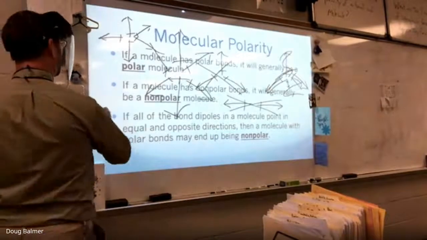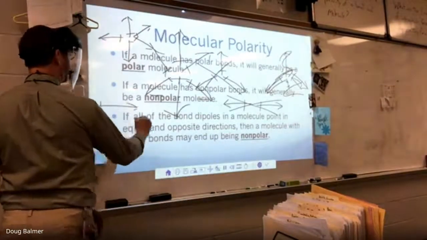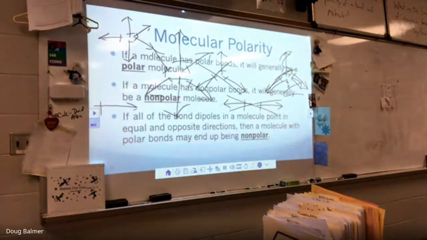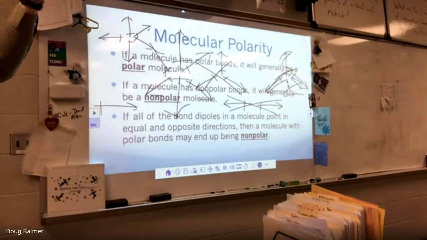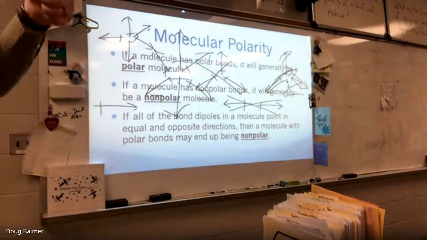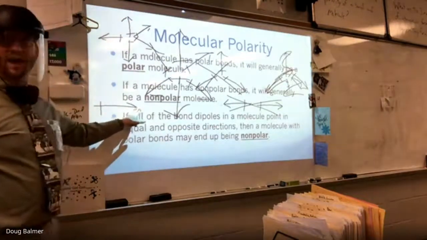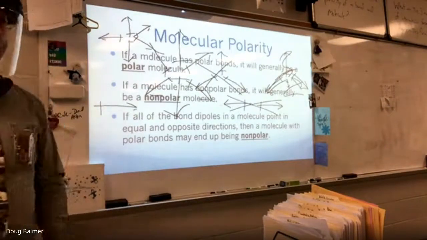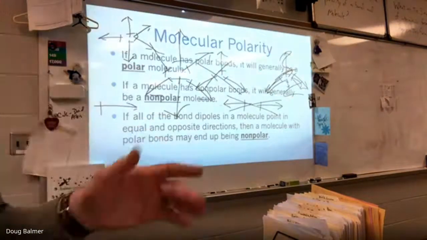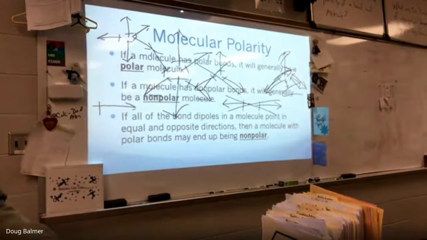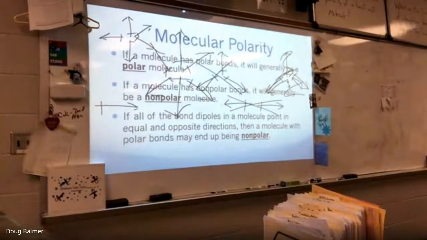A dipole. Which direction do you draw the arrow? Towards the more electronegative atom or the less electronegative atom? Thumbs up, more electronegative atom or less electronegative atom? Yeah, definitely the more negative of the atoms, because then this atom would be less negative, which makes a positive. And then finally, if you see all the arrows moving in equal and opposite directions, even though you have polar bonds, you could write that the molecule would be nonpolar.